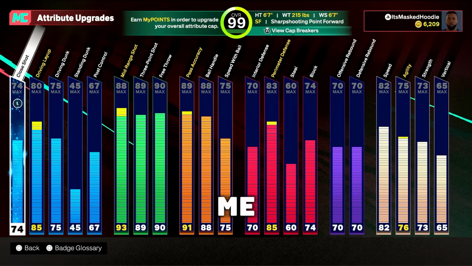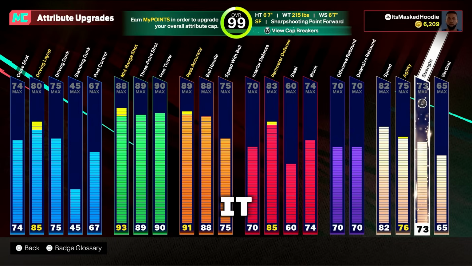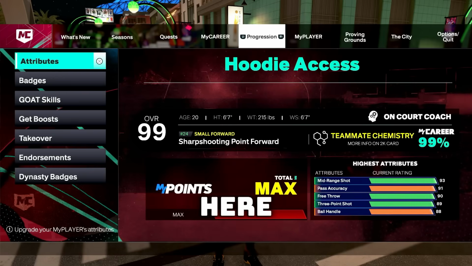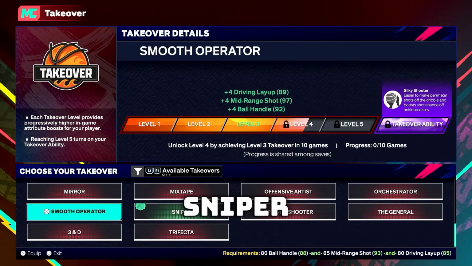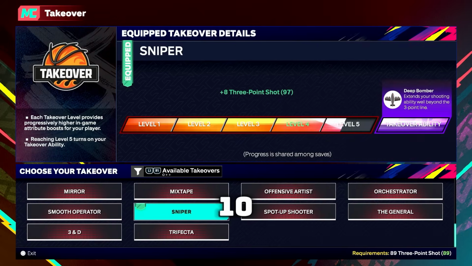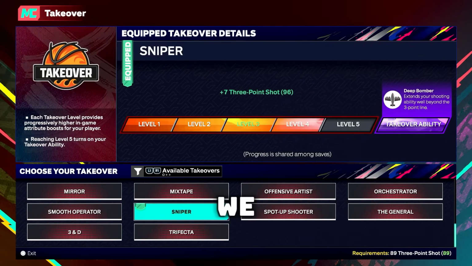I ain't gonna lie, when he showed me his build, I'm like, yeah, this is it. This is a fire one, because I remember I made one a few years ago, and it was fire. So yeah, you see all the stats right here. And then the takeover we're going to use, which is going to make it crazier. We're going to make Sniper takeover, which is going to give us plus 10 to the three, which gives us a 99 three-pointer when we have takeover.